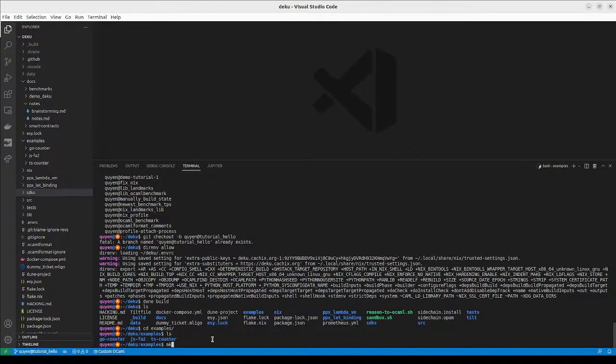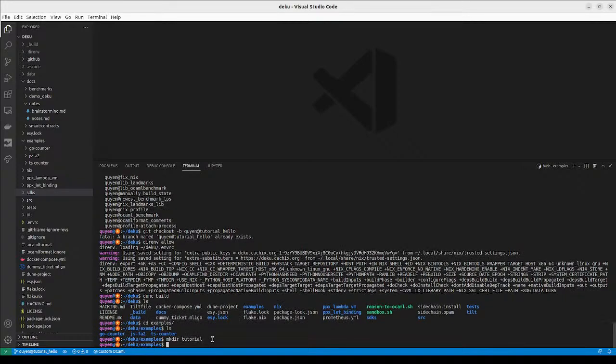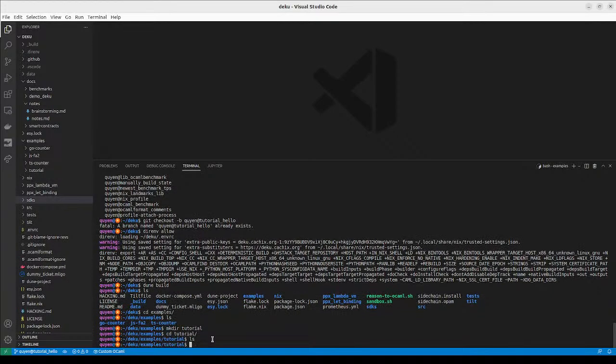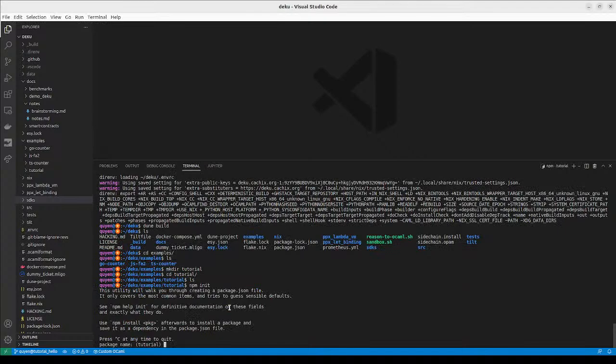So we want to create our tutorial, and inside we're going to go to our tutorial and run npm init to initiate our project. It's just a package name.